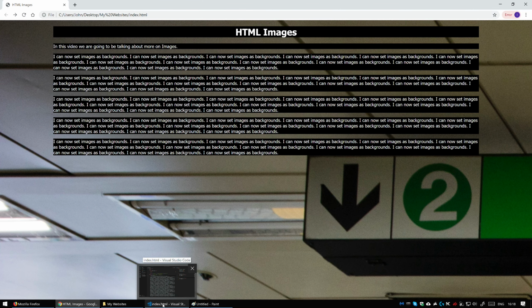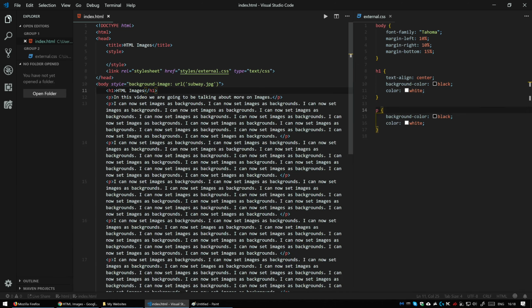to give you a better idea of how it exactly looks, I've got a reduced size version of the subway image.